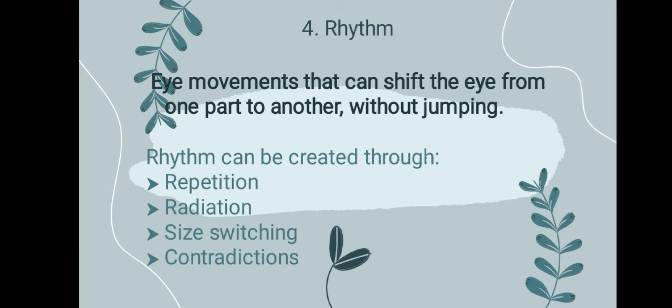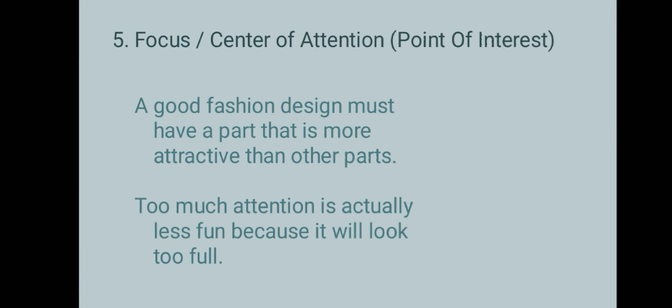C, gradation or side switching, is when the eye moves across the silhouette or area of the garment from one section to another. See the shape or color gradation. For example, changing the width of the skirt, changing the size, using lace on the neckline. Contrast is a rhythm that occurs from contrast. For example, the contrast of the lines of the fabric motif or the contrast of colors.